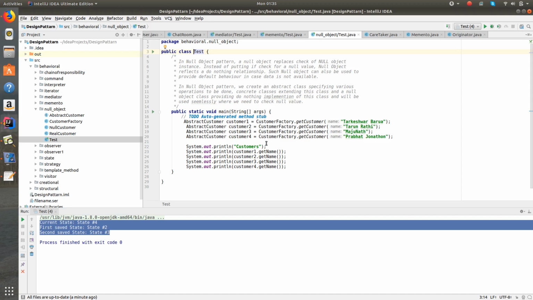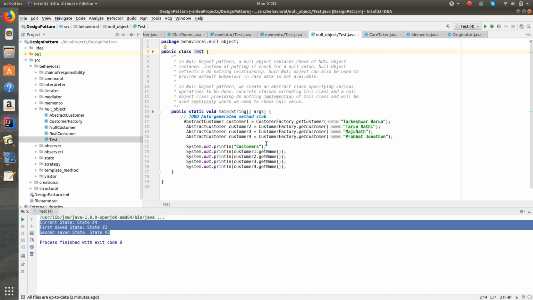So let's go behind that and see what actually happens. In the null object pattern, a null object replaces the check for a null object instance. Instead of putting an if check for null value, the null object reflects a do nothing relationship. Such null objects can also be used to provide default behavior in case data is not available.